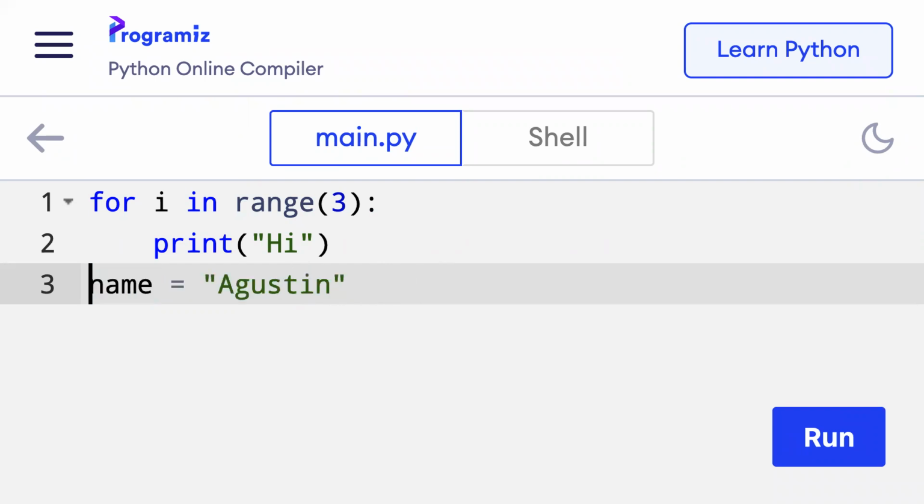So put name at the leftmost level of indentation. You just put your cursor right before the word name, and then just backspace. It takes it out of the for loop, because we don't want this to be in the for loop.